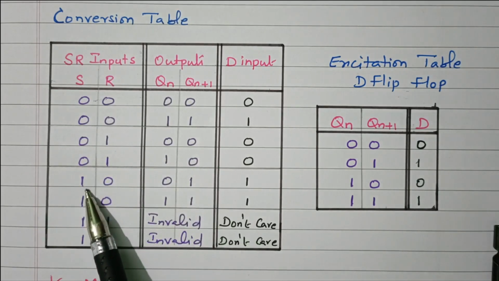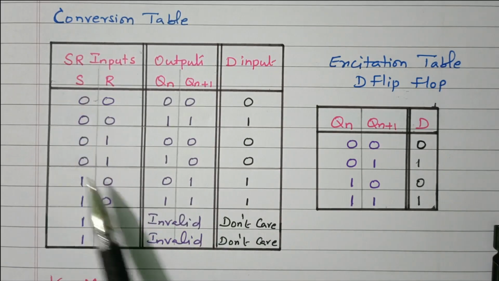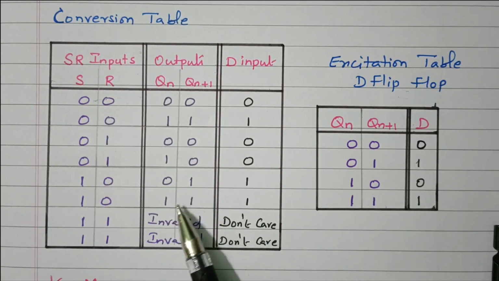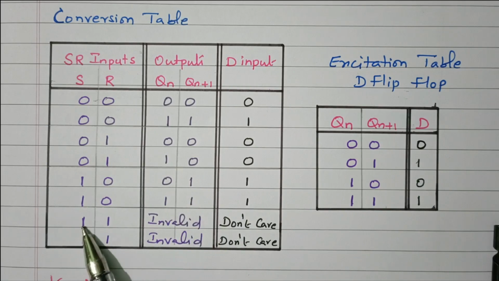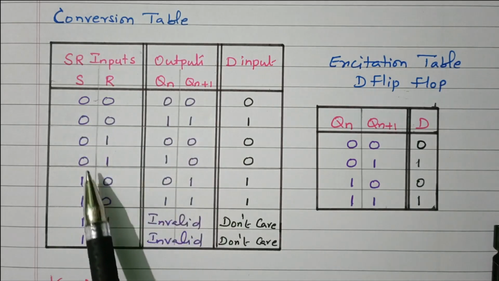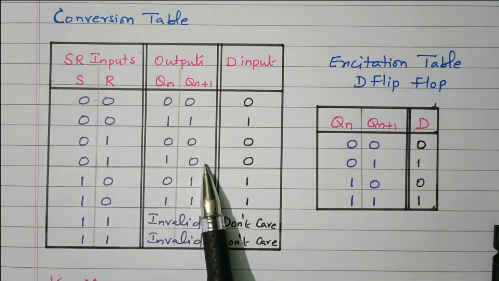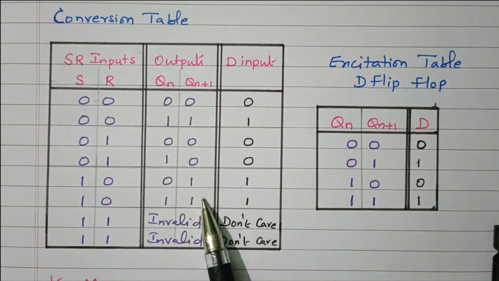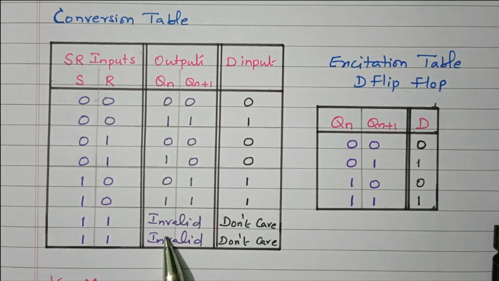For 1 0, the 1 is nothing but S, set. So it will set the output as 1, set means output is 1. 0 is converted into 1, and 1 is maintained as it is. If both S and R values are 1, it is invalid, indeterminate. That is not defined in the SR flip-flop, that is defined in the JK flip-flop, right? So both are 0 means no change in the present state and next state. 0 1 means output is reset, next state is reset to 0. 1 0 means next state is set to 1. Both 1 1 means invalid, right? So this is our requirement, this SR flip-flop.